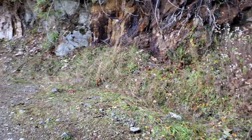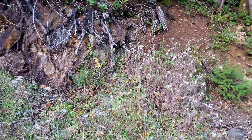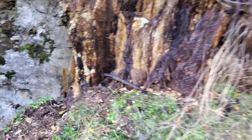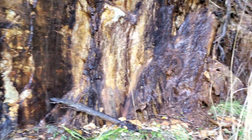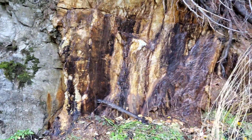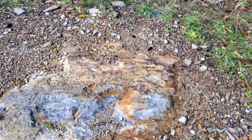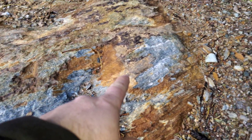We have a couple interesting areas here. You can see the heavily oxidized area — it's about 5 to 6 meters wide. This is a Sarasite schist here. And you have little stringers of quartz throughout some of the foliations of your schists. Right here we have this exposed, which is a larger quartz vein amongst the schists.